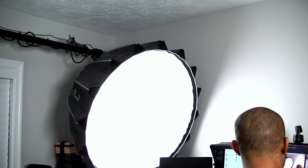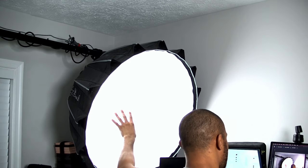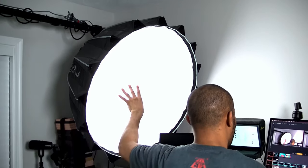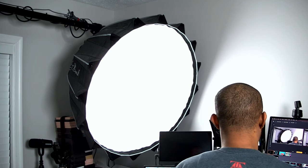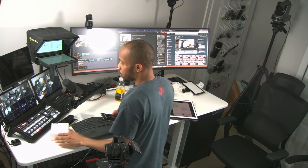It's a huge light. For this space, I would have bought a smaller light, but like I said, I had already purchased this one. They make a smaller version of this, the mini size, because that would actually be better and not take up as much space like this one currently does.